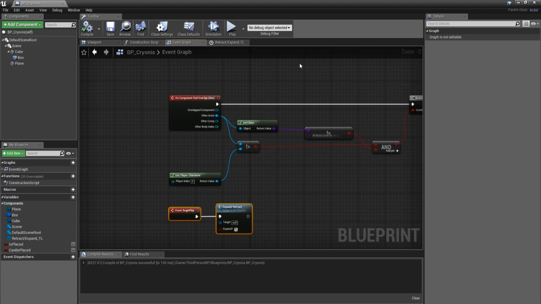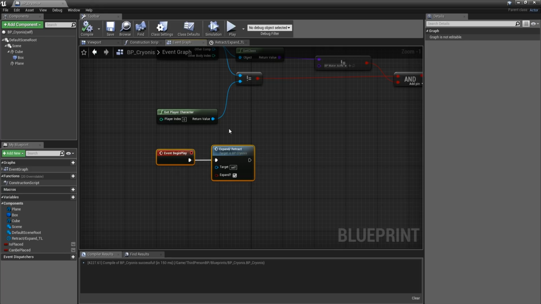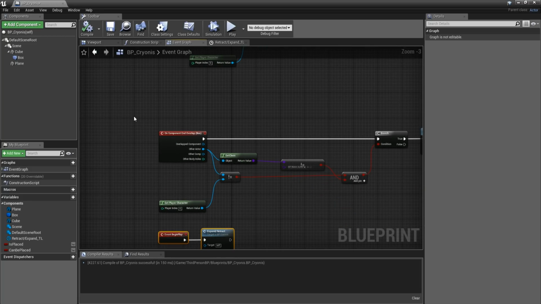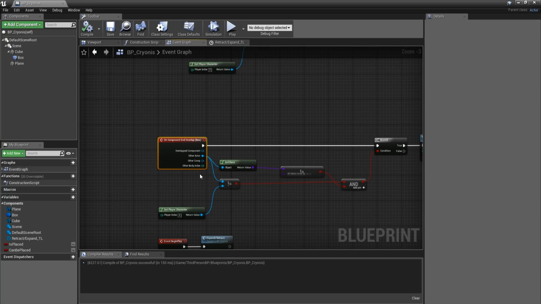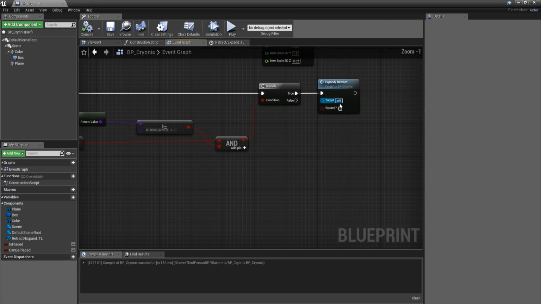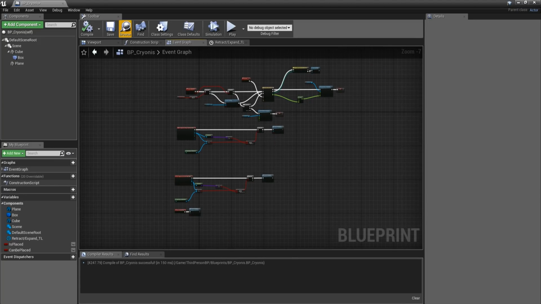Right, so once we are going to press button to use the rune, we will want to make sure that by default this is going to expand, because anyway after we are going to set location of the Cryonis, it is going to update the collision for the box, and so if there's anything that collides with it, it's going to retract here. Okay, I think that is basically everything we have to do in Cryonis.